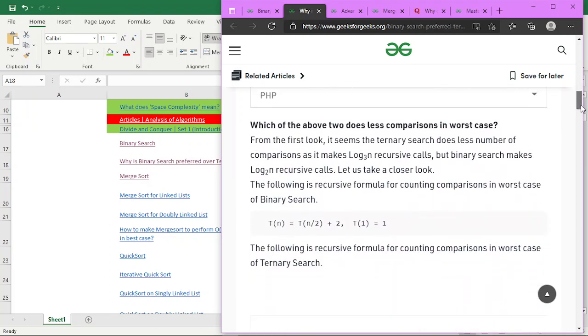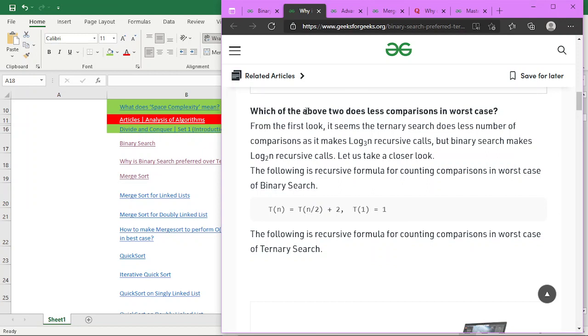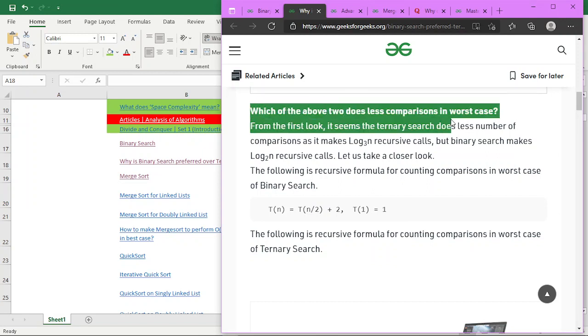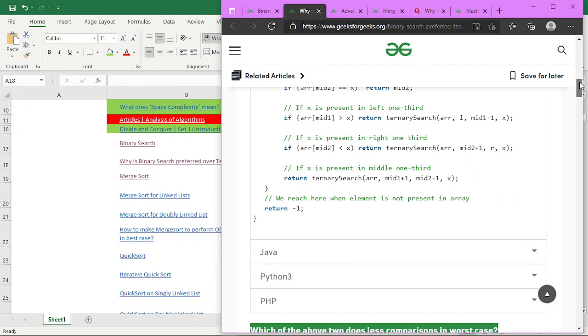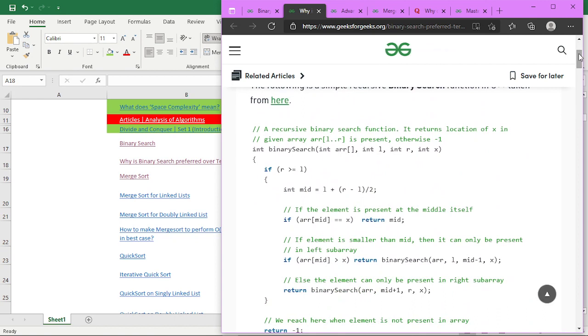The main thing is which one of these two will take fewer comparisons in the worst case. Let me explain. For this comparison we have to check log n times. And for checking if the array is greater than x or not, we again have log n times to do the checking.